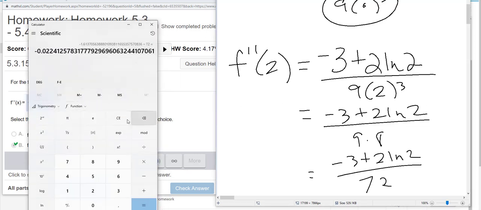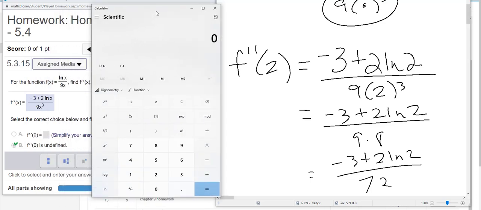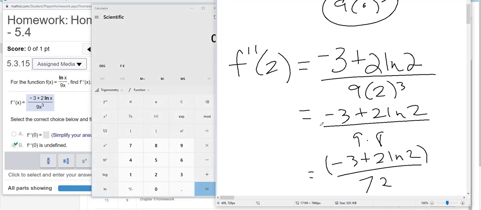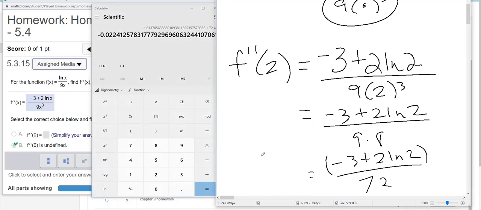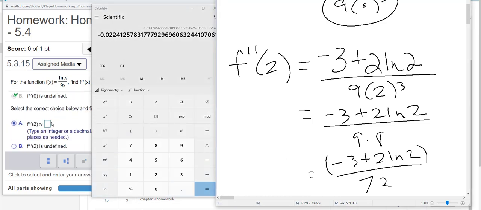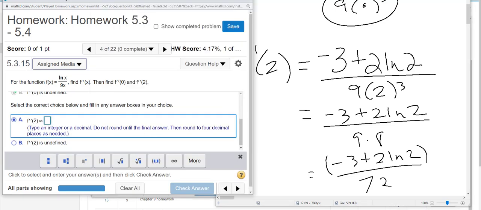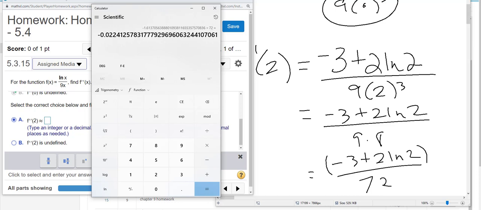So I'm going to take out my calculator here. It's a lot easier on your calculator because you could just enter it just like you see it. Put parentheses around the numerator, enter it just like that in the TI-30XS. I've got to do the natural log of 2, that's this part. I've got to multiply it by 2, and that's about 1.386. I've got to subtract 3 from that. Negative 1.6137, I've got to divide that by 72. Negative, let's see, to 4 decimal places, negative 0.0224.